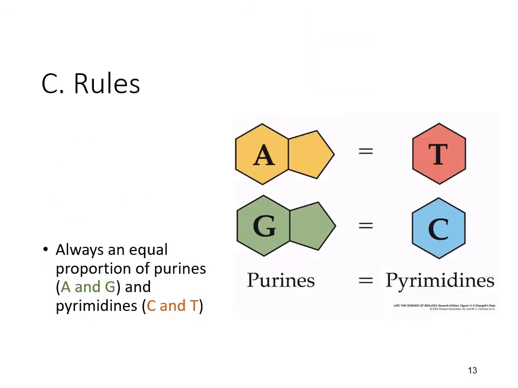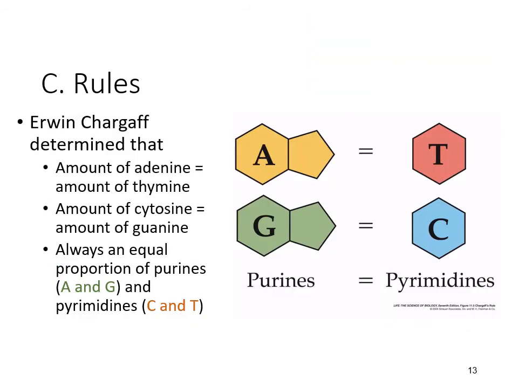All right, so one of the things that was discovered was that the number of adenines is always equal to the number of thymines, and guanines is always the same as the number of cytosines. The reason is that when these are across from each other on DNA, they will form those hydrogen bonds between them. So A will always form bonds with T, and G will always form bonds with C. This is probably something you remember from high school biology.